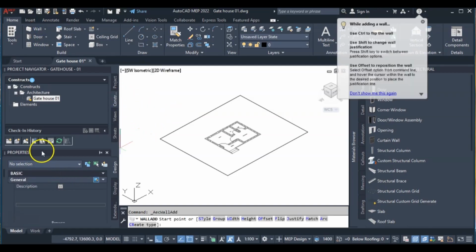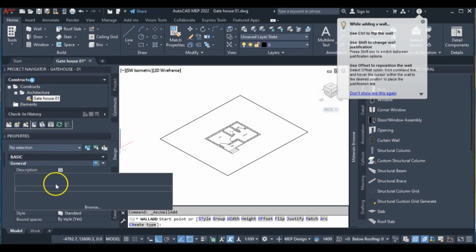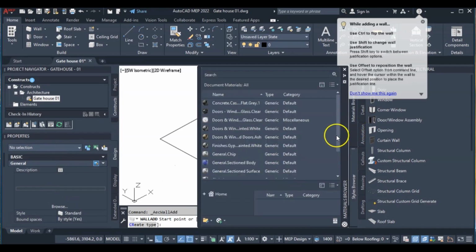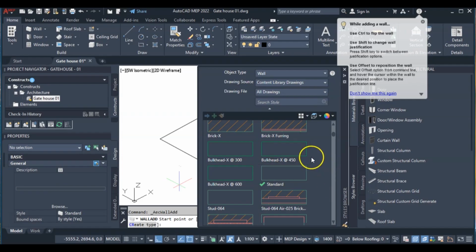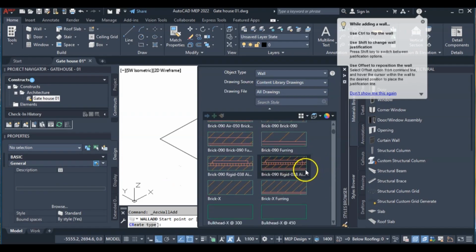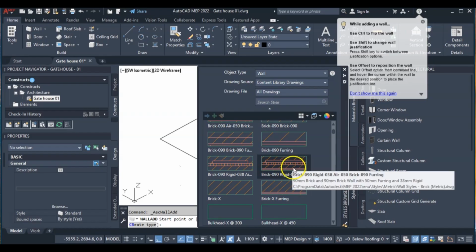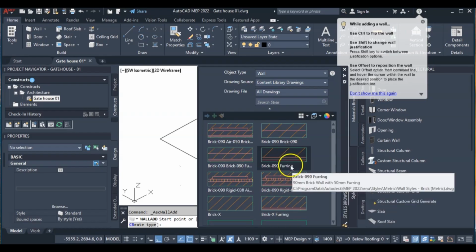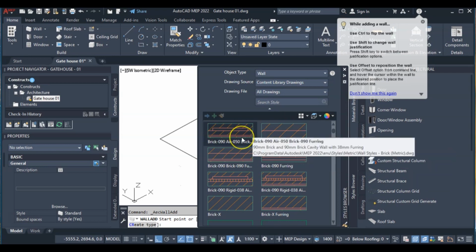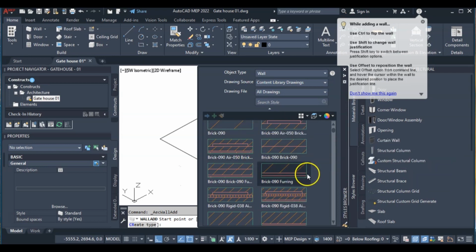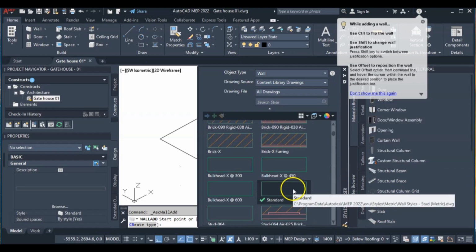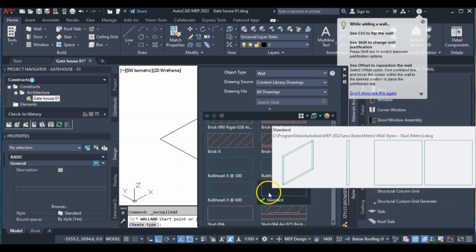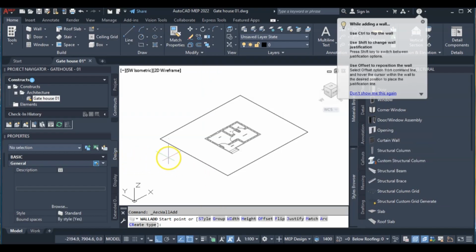Now if you zoom in a little bit, you should have your browse. This enables you to switch or choose different styles. So I'll click on it again. It was a little bit interrupted. You have different types of walls based on different characteristics. Some have insulation, some have a particular thickness for the brick, different kinds of walls. But for this tutorial I'll keep it simple and make use of a standard wall. So just leave it at its default value.